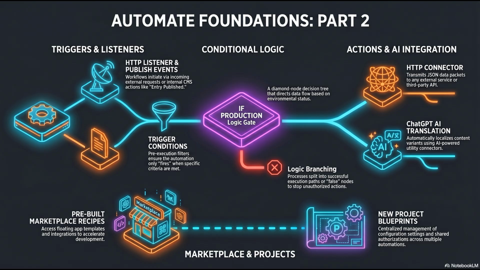Which leads to a profound operational shift. I want to leave you with a final thought to mull over. For decades, developers have viewed the content management system as a passive repository, a dumb database holding text and images waiting to be queried. But now that you can route raw JSON from the CMS to any external service, conditionally evaluate logic, and process asynchronous responses without writing a single line of custom middleware, consider this. Is your CMS still just a storage vault? Or, through event-driven automation, has it actually evolved to become the central nervous system orchestrating your entire business logic?